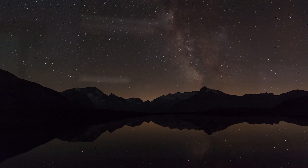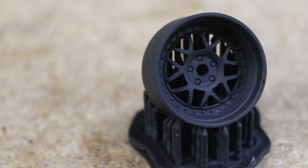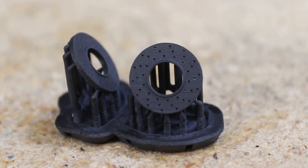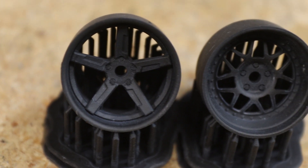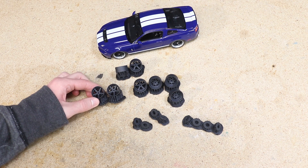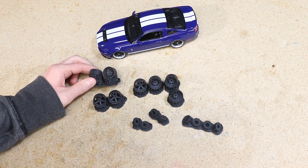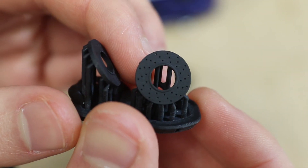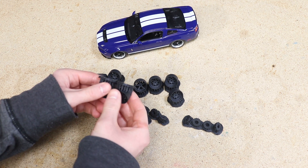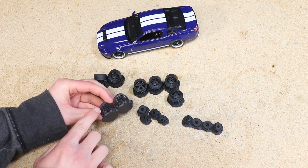The wheels printed overnight, and after 14 hours of eager anticipation we had our result. We have got the wheels and they look nice — the detail and print quality, it's just all there. I've got a complete set of both styles: both the five-spoke and the more-than-five-spoke. I've got some drilled rotors as well — those are going to look cool. The next step is to trim off all the supports. You can see all the support structure they have from being printed in that orientation, so I need to carefully remove all of those supports.